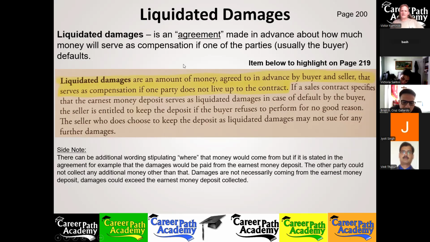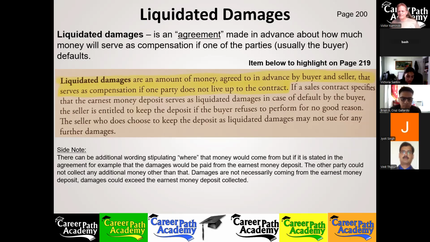However, if you have a liquidated damage agreement and you specify a dollar amount that's to serve as compensation, that dollar amount can be greater than the good faith deposit. So don't say that the money's coming from the good faith deposit, otherwise that's all you could get. You could have just a dollar amount that's to serve as damages, and then make a claim against the good faith deposit later in the event they do default. And then if that's not enough to cover the entire amount that they agreed to pay as damages, then you could chase after them for that additional money. That's the proper way to do it.